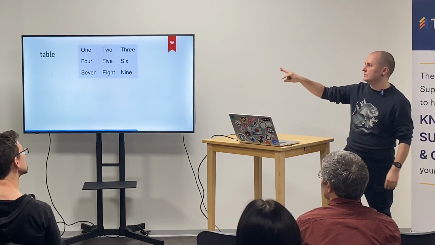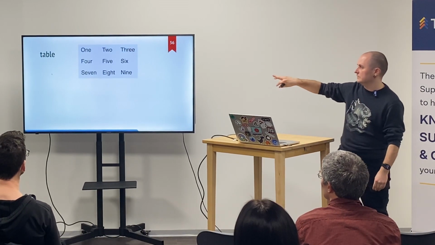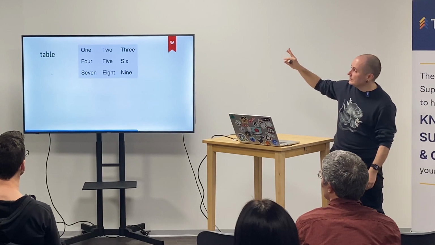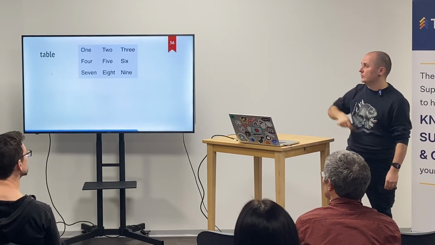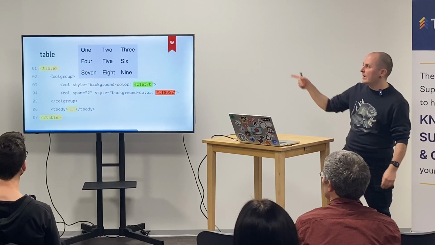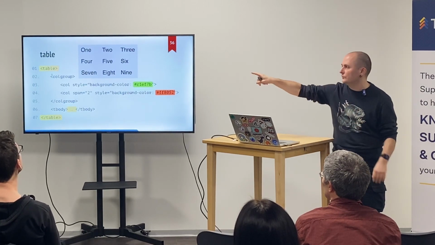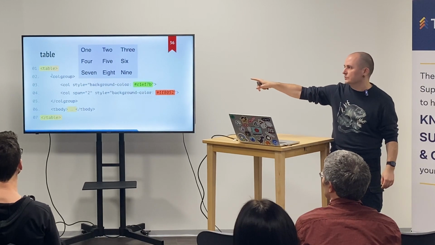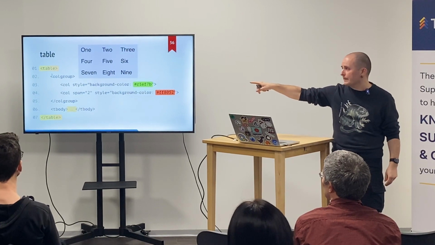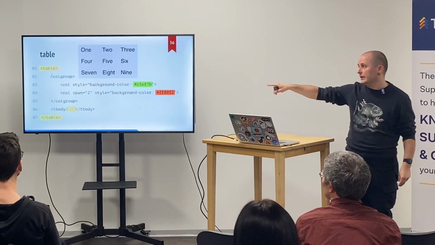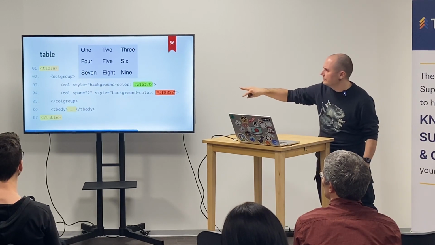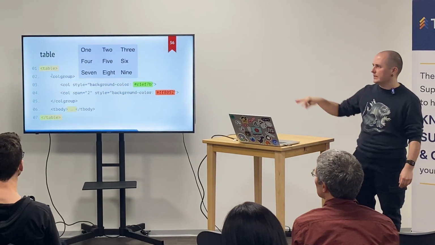And I know you rarely use table elements these days, but imagine this kind of a table: 1, 2, 3, 4, 5, 6, 7, 8, 9, and just 3 rows, 3 columns. What's going to happen with this table if we use a colgroup element with nested col elements and some span, style, and things like that? Do you know what's going to happen to this table?